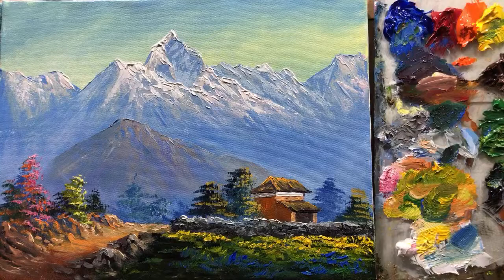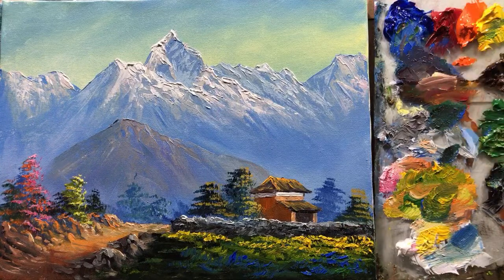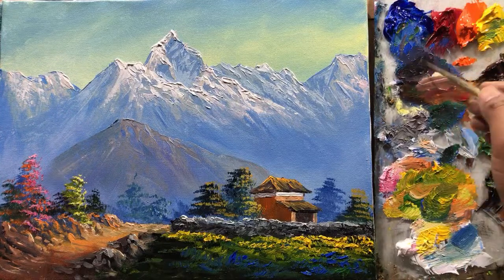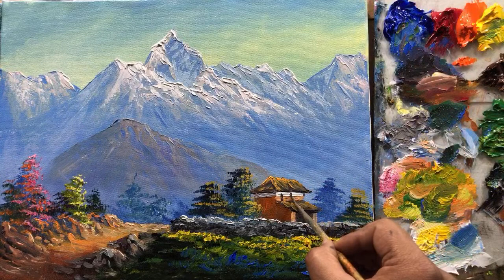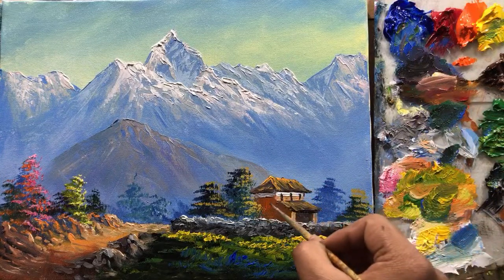So let's add more details here. The windows and everything in our painting. Yeah. I'll just give three windows, very rough shape, right?